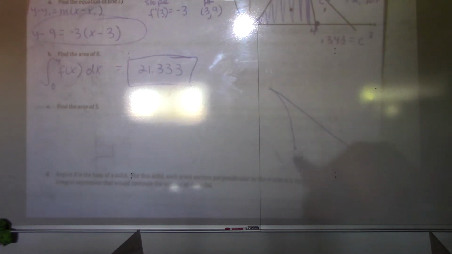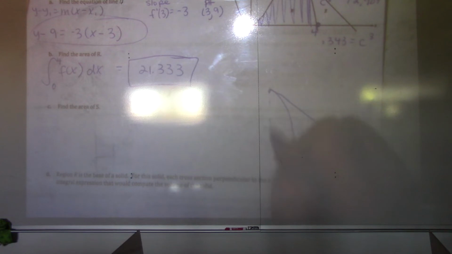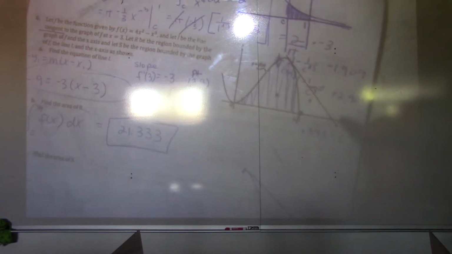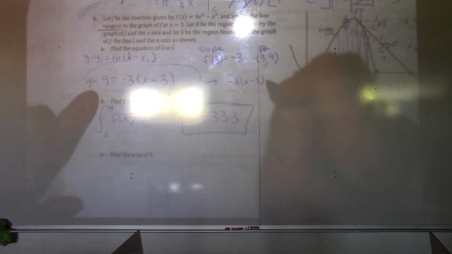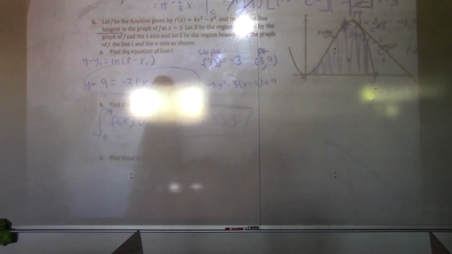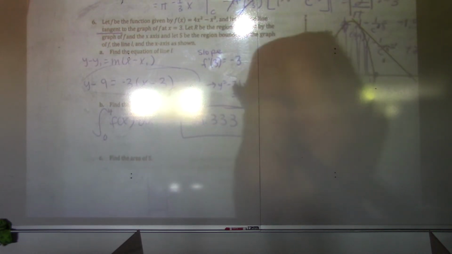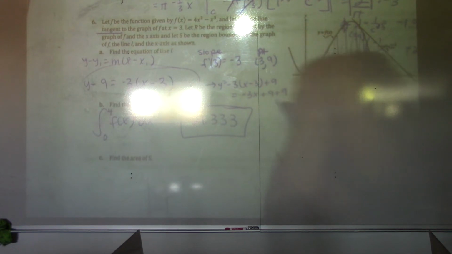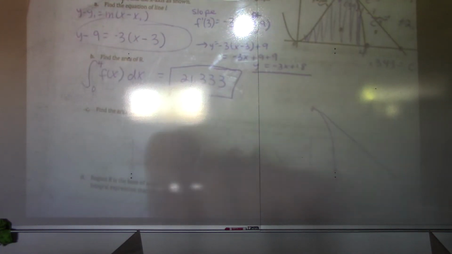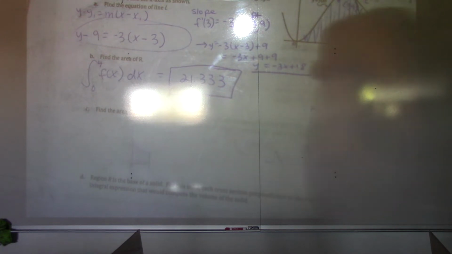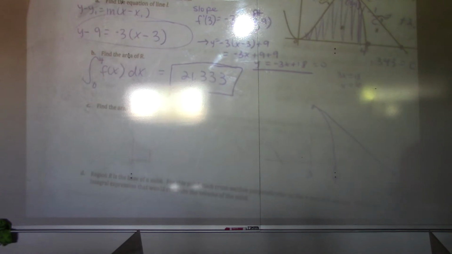We know this point right here is 4. We know this point right here is 3. And then I need to know this value, so I'm going to take my equation of my line and rearrange it. So this is negative 3x minus 3 plus 9. Just rearrange, which is the same as negative 3x plus 9, which is negative 3x plus 18. So that's this line right here. I want to know when it crosses the x-axis. You can put it in your calculator, or you could just set this equal to 0. It's pretty easy. So 3x equals 18, so x equals 6. So this is 6 right here.